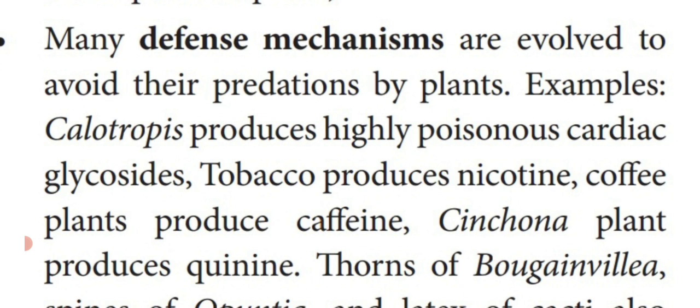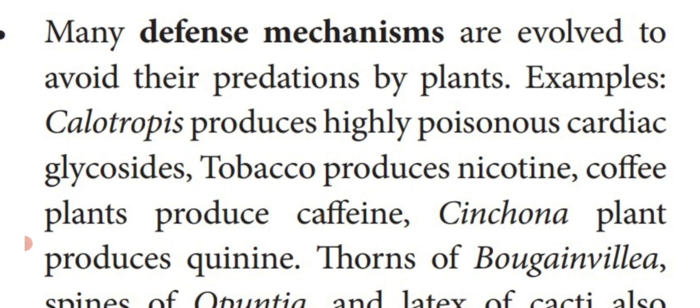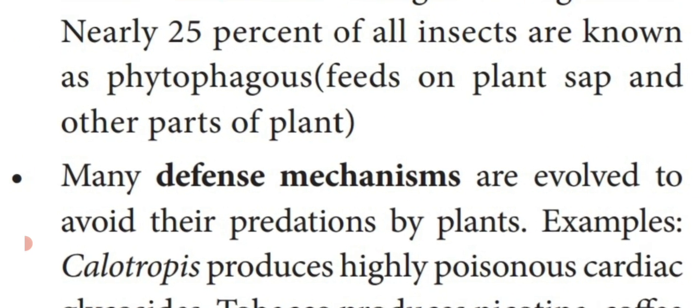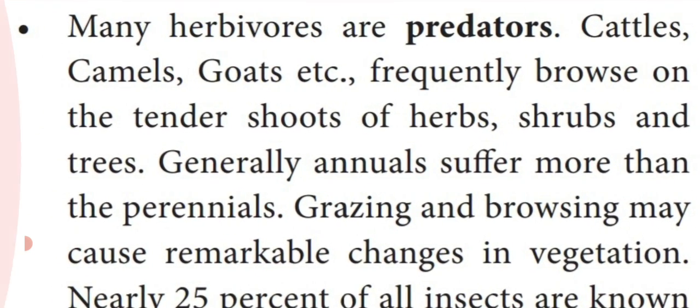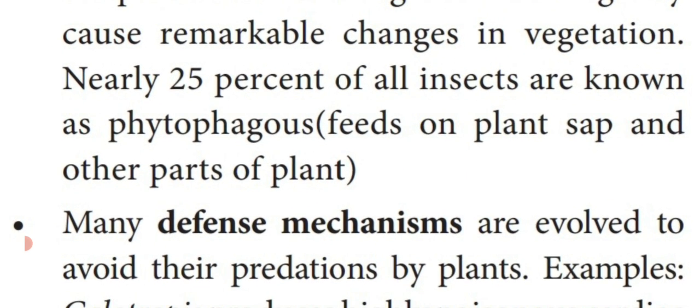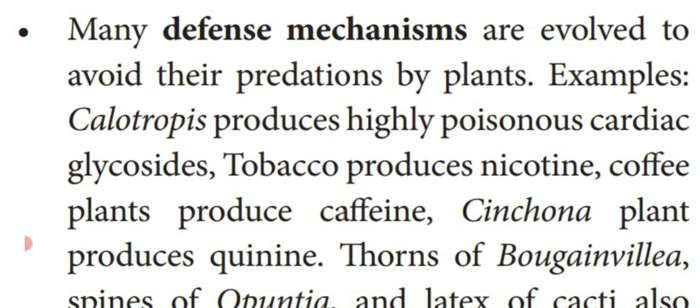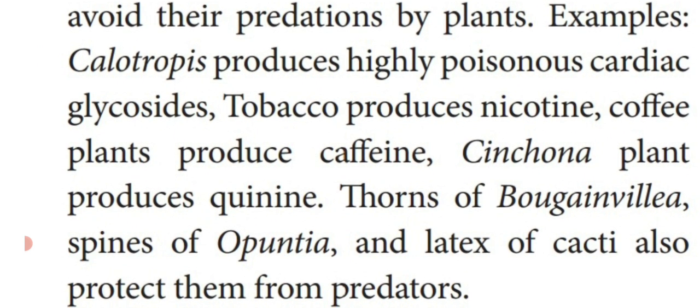Dear students, write the different types of defense mechanisms in plants to escape from the predators. This is another important 3 mark question. Sometimes it will come for the 5 mark question. Kindly note down in your textbook. So dear students, write short notes on predators is an important 2 mark question. Then what is Phytophagus is an important 2 mark question. Write short notes on defense mechanism is an important 3 mark question.